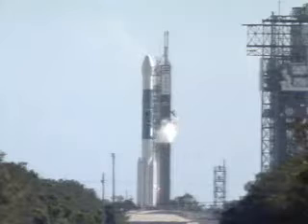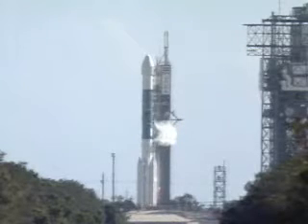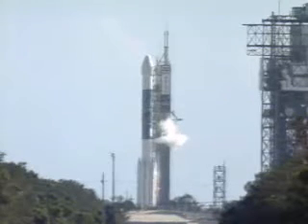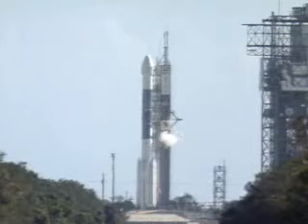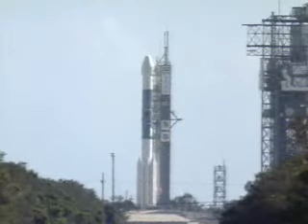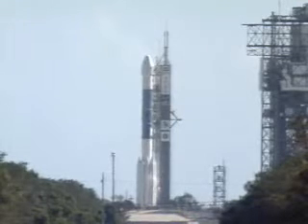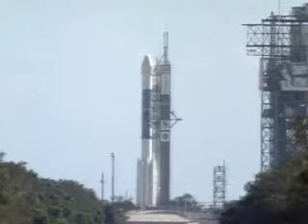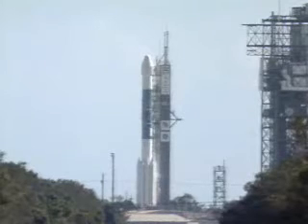At T-minus two minutes and counting, this is Delta Launch Control. We just heard a go for spacecraft to go to internal power. We expect to hear that first stage oxygen vents will be closed, allowing the first stage to pressurize. Prop two, top first stage rocket one hundred percent. We just received the final go for liftoff today at 1:48:47.08 p.m. Eastern. T-minus 90 seconds.